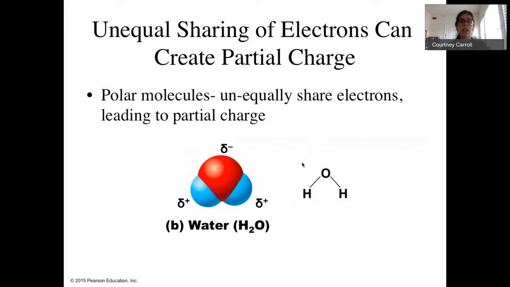So if someone gets greedy, for example, in water, oxygen has gotten greedy. It has taken more of the electrons, creating a partial negative charge near the oxygen and a partial positive charge near the hydrogens. This is called a polar bond. So again, we have ionic bonds, covalent bonds, and then we have 2 types of covalent bonds, nonpolar and polar.